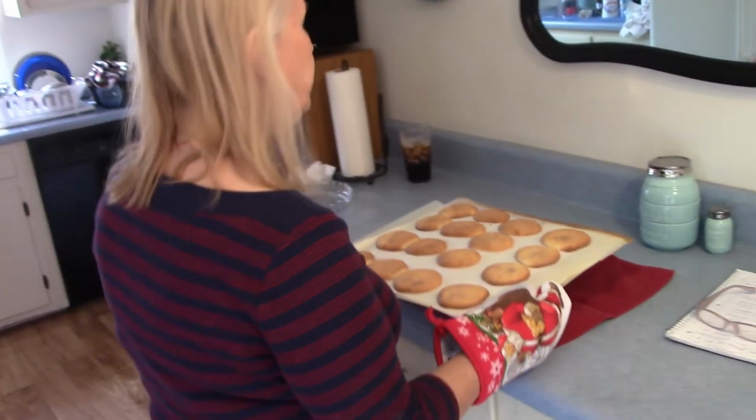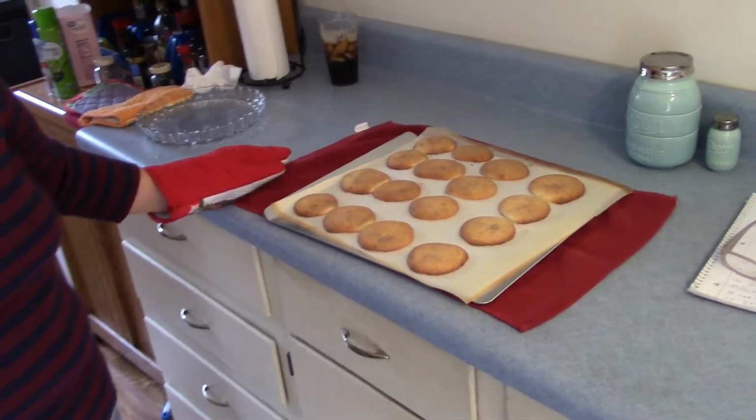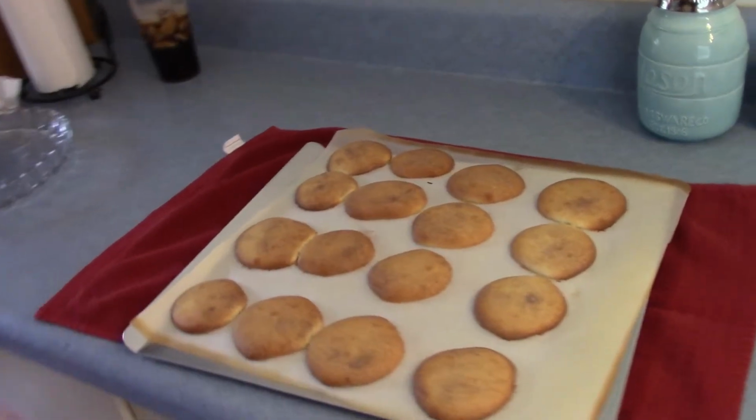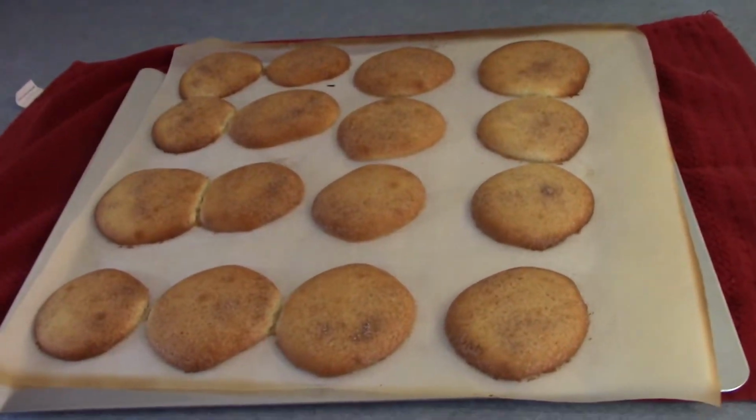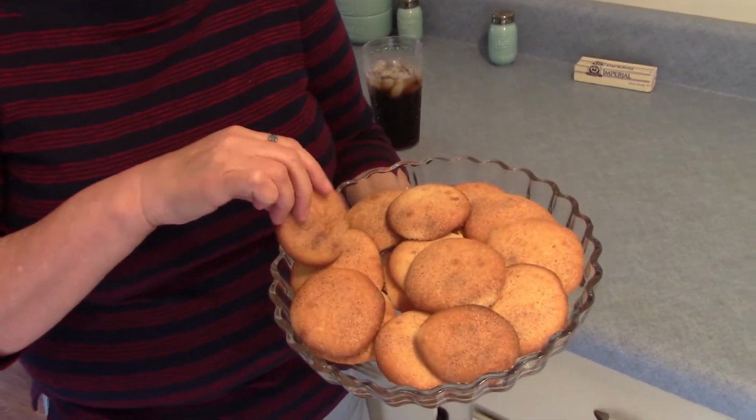to try them. So I'm going to set them over here and let them cool for a while, and then I'll come back in a minute and taste one of them for you. Okay, my snickerdoodles have cooled off, and so now I'm going to give it a taste test. Good and crunchy, just the way I like them.